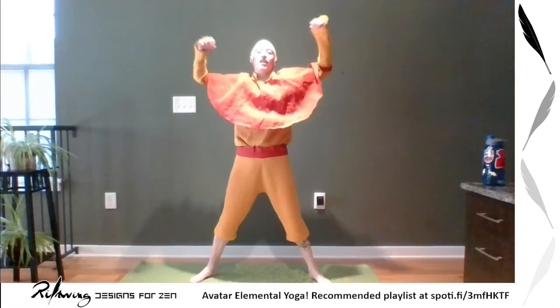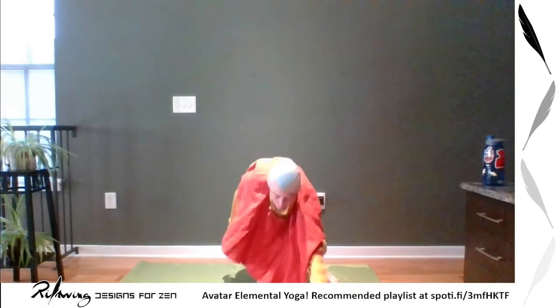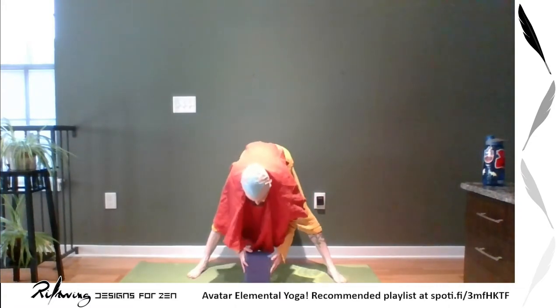3, 2, 1. And wide legs. Exhale. Wide leg and forward fold. Find a block here if you need to. So you're folding with your legs wide.